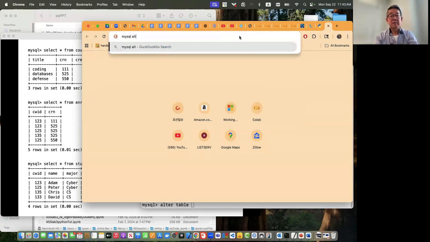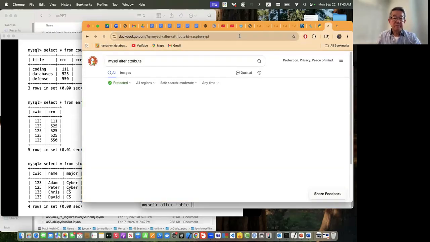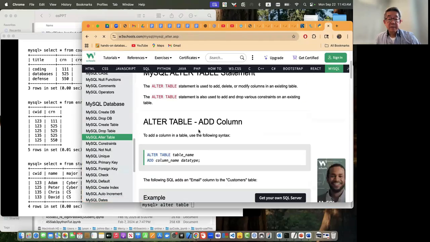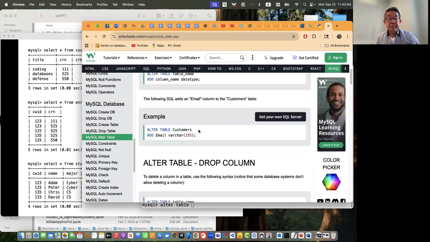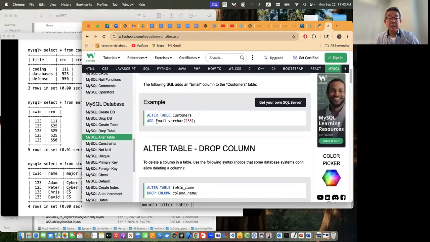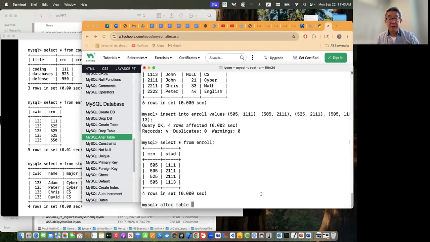MySQL alter attributes. Okay. So it should be, oh yeah, alter table name, add. Okay. So we can follow that.